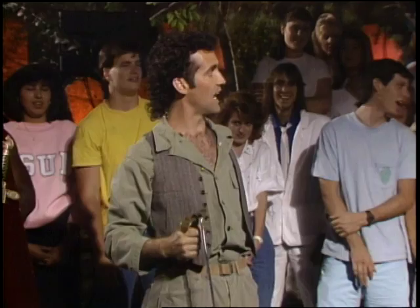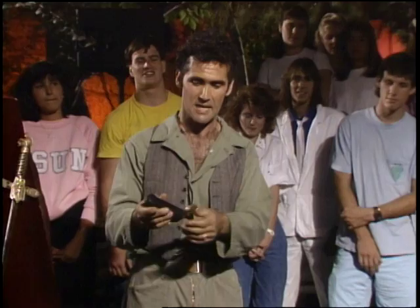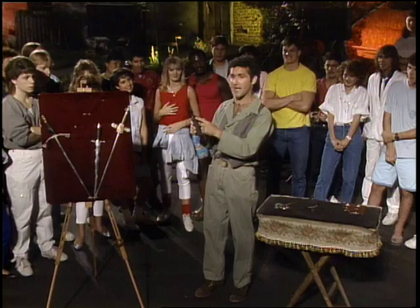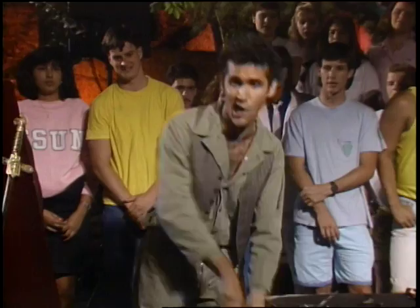Okay, this is a trick sword. I threw this one in there because people don't know sword swallowers. They think they all swallow trick swords. It's a tape measure. Now you know what to look for if you ever see sword swallowing again. There's a tape measure there in the handle. Numbers have been rubbed off of it, because when it's yellow and has numbers on it, it doesn't fool too many people. It's also fun for playing things like Excalibur. You'd be walking through the woods, you find a big rock, you bend down and say, hey, look, I'm king.